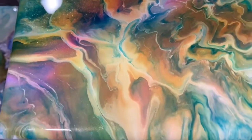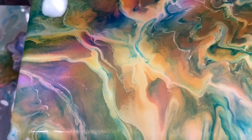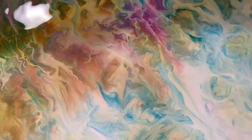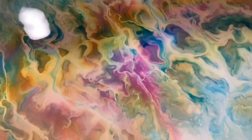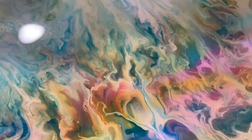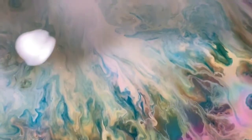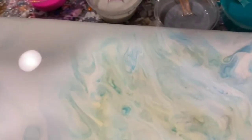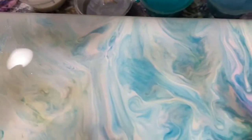And this is the lower left-hand corner. And I'll take you up the middle here. I did work on this area a little bit more. Just took some paint off and added some white paint to it and blew it out a little more. And this is the top in the middle. We'll go over to the right-hand side now.